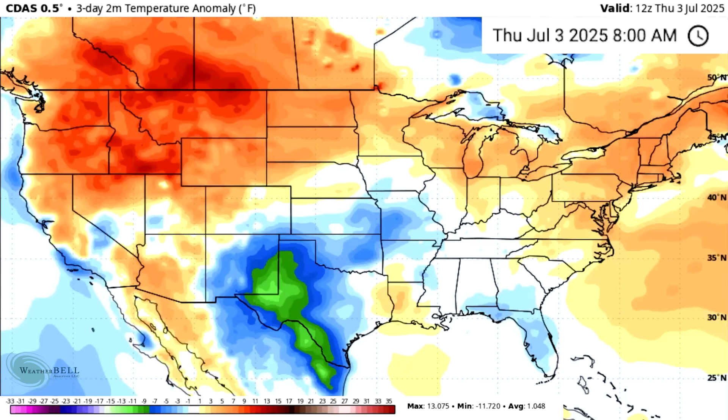We're going to look at all of the storminess over the next couple of weeks, and even a tropical threat that we've been tracking for multiple days now off the southeast coast has now skyrocketed in chances of development. We've seen a huge uptick in the chances of development there, so we're going to be talking about that as well later on.